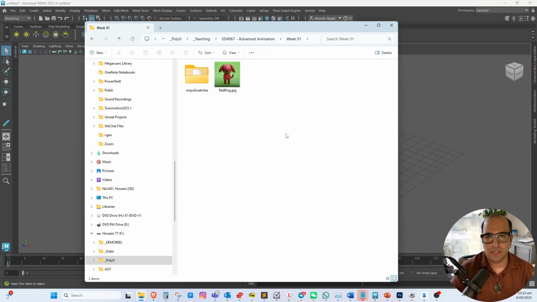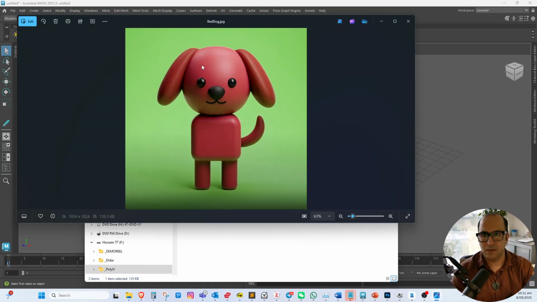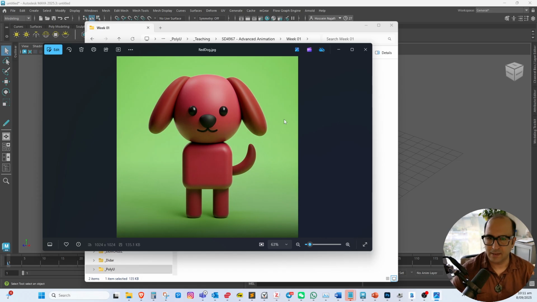Hello, and this is a very basic introduction to Maya for those who want to review the foundations of using this software, 3D software. And together today we want to model this little cute character I designed. It's my red dog, and then see if we can rig it and animate it as well. So it's a basic yet comprehensive tutorial.